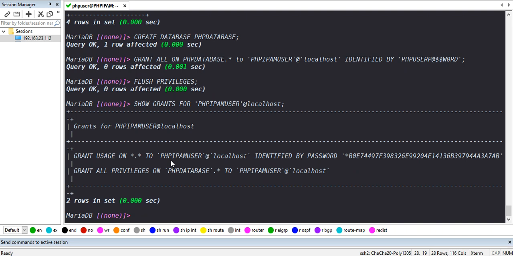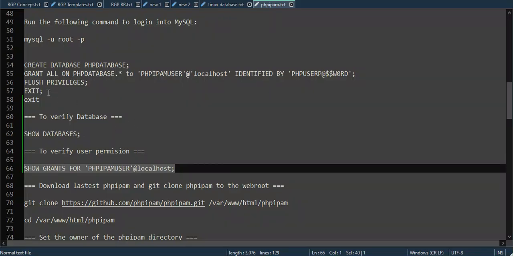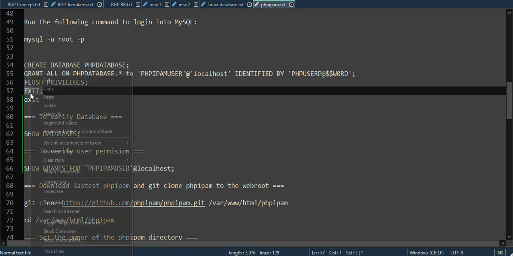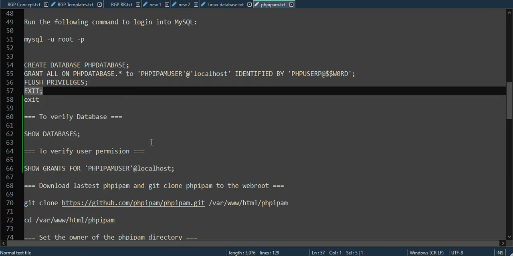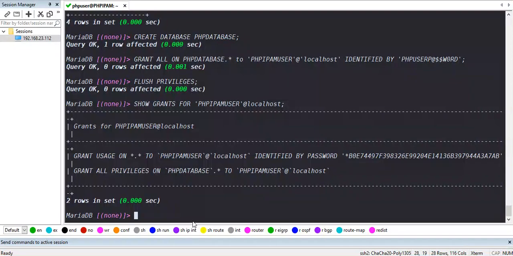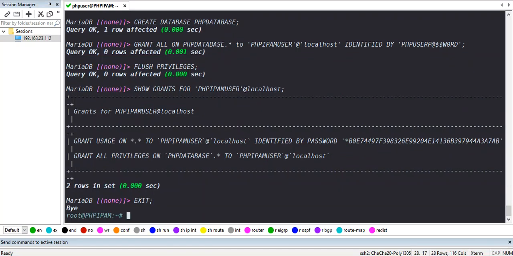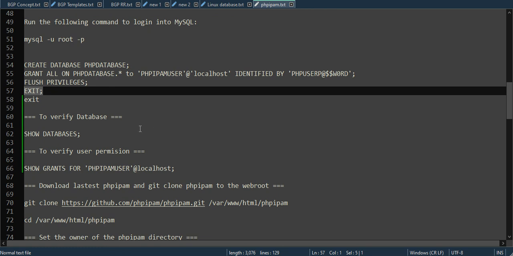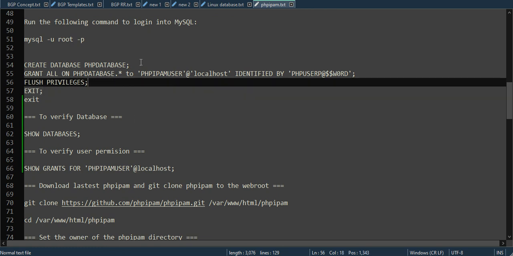And this is my password. Okay. Now I can exit from the database. Okay, now my database is created, the phpIPAM database. Now let's go to the next section.